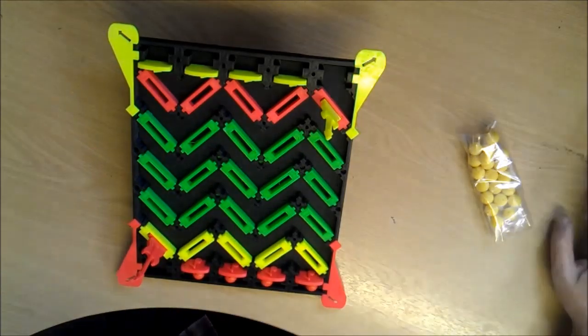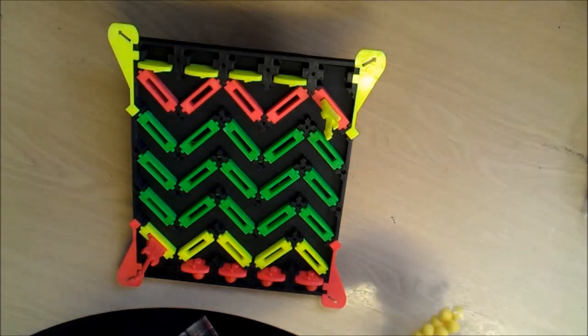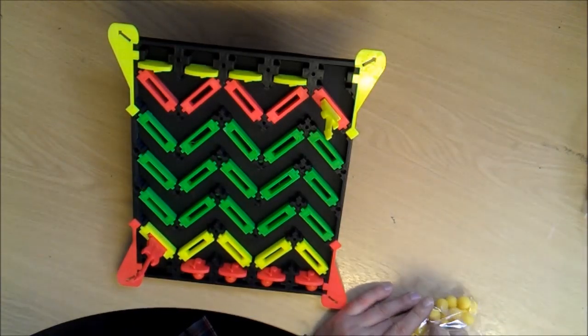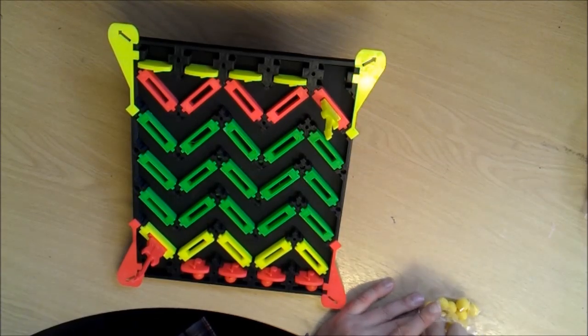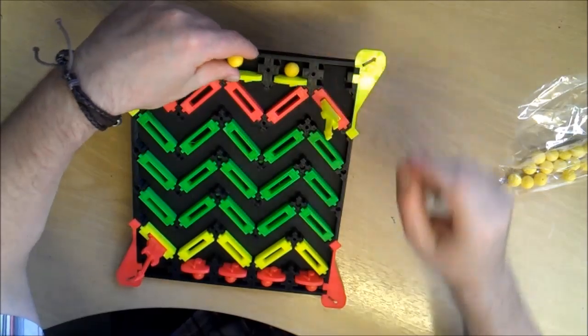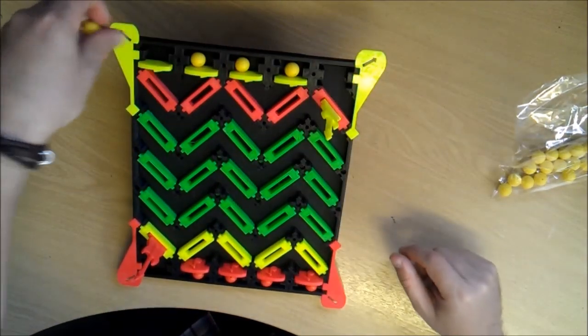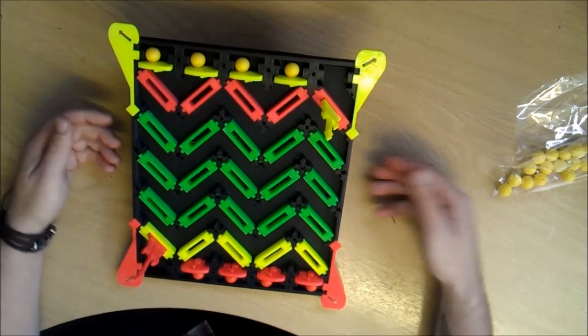I'm using silicone beads because I've had major trouble trying to find silicone solid balls or rubber balls. Now I would really like to have had rubber balls, because I think the weight definitely would help in the gameplay. And then place the yellow ones, your 4 yellow ones, behind the 4 yellow gates.